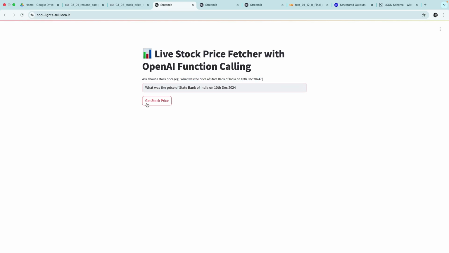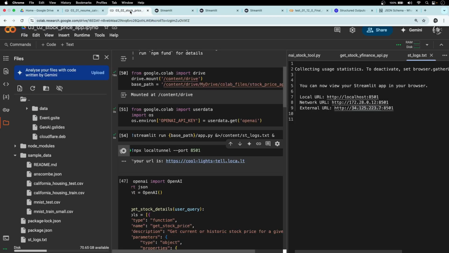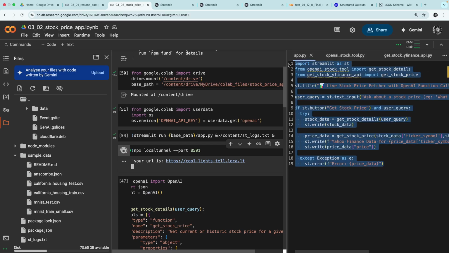I'll just put the data here. Now we are getting the data. Because we were editing this app.py file live, maybe because of that it got failed.